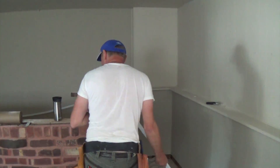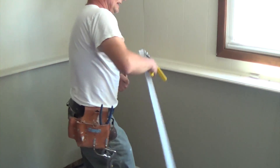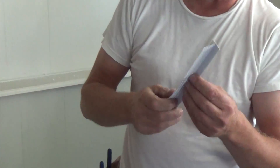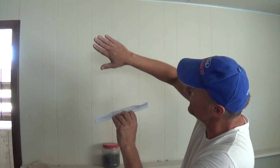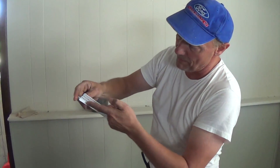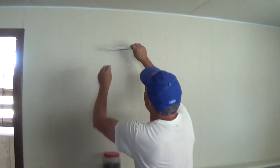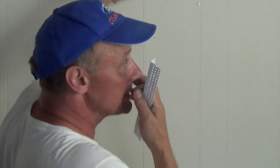He did not want to put trim on, so when I'm doing the edges and butting the drywall to the paneling — this is all paneling now, and he's just going to repaint it rather than drywall it — I like to use this stuff called tearaway bead. It goes into the ceiling tight to the wall, and after it gets finished and I mud it all in, I just peel this little piece away and I've got a really nice finish. He can then just caulk the ceiling to the walls easily.